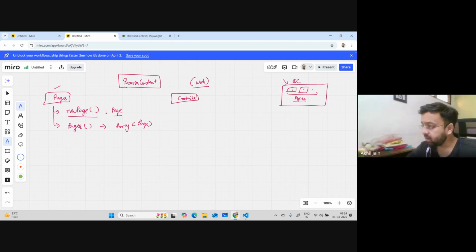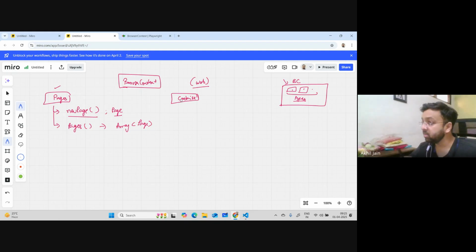Browser context is a concept introduced by Playwright to make sure that you receive a new session which is not sharing cookies or other things with the other test cases, because every test case receives a new session for itself. Now, what happens here is you can add cookies for your needs.